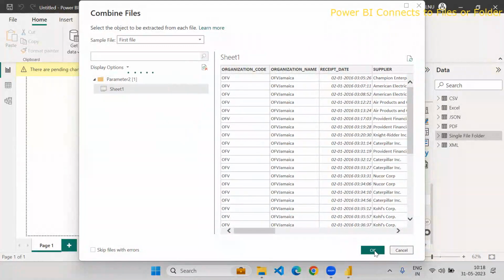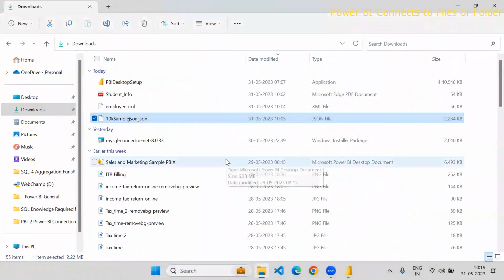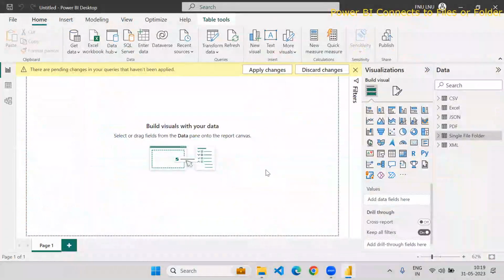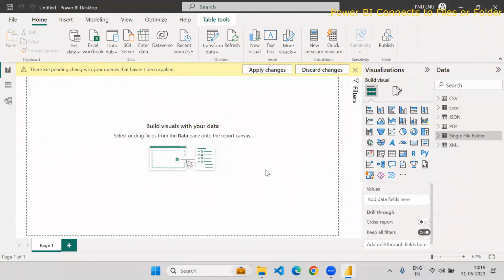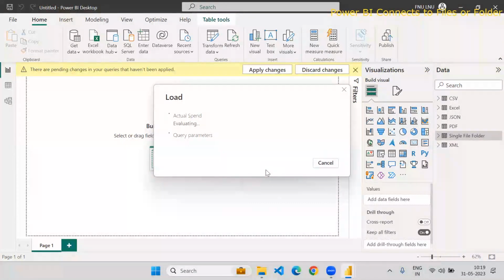So you can see preview, you can simply say okay, and your data from these files will get loaded into this file.